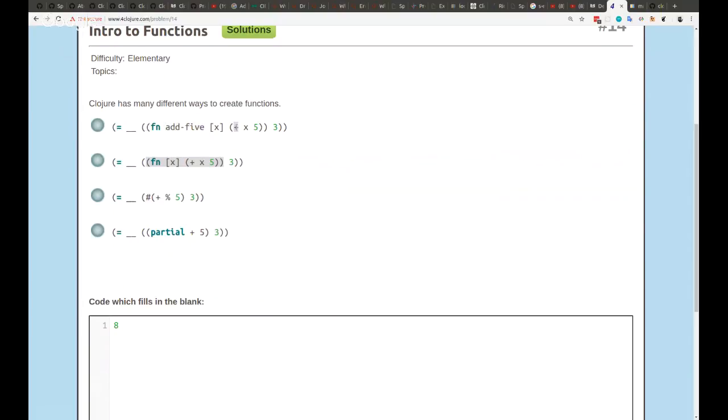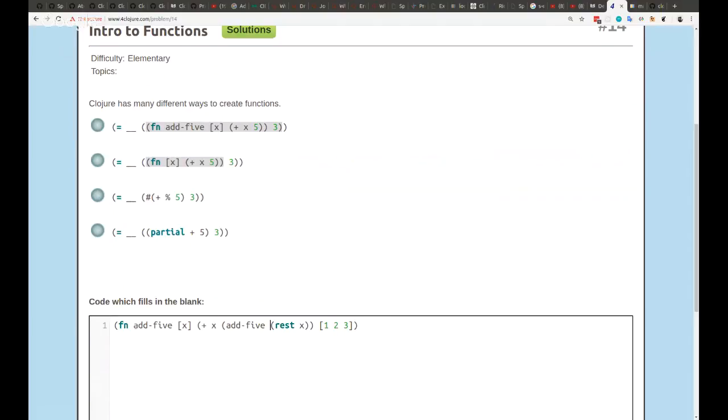So instead of having this 5 value, we could have a call back to add 5 with some more arguments. If we weren't just passing 3, say we're going to pass a collection of values, 1, 2, 3, and then we did something with rest of x. I'm not sure if that does exactly what I want, but basically we're taking x and we're going to add 5. Oh yeah, that might work.